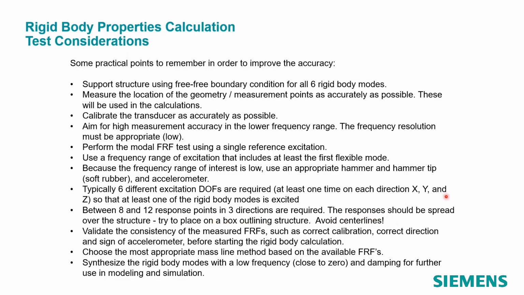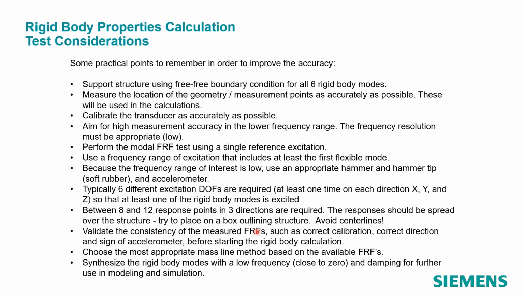So we used to have a coworker that worked with us, and he was real big on putting the accelerometers on the outside. If you can imagine a box going around your test object, you want to have your accelerometers on the outside of that box. That's going to avoid any center lines, for example. It is going to have the largest displacements as things start to translate and spin. Try to think about putting those response locations on the outer parts of your structure, as if you draw a box that contained the whole thing.